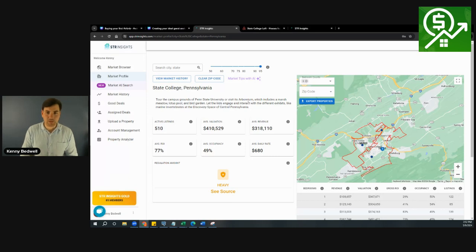One other point I want to make too, guys, is this is an issue with every single data provider. And if they claim it isn't, they're lying. We do a lot of data science to avoid it.